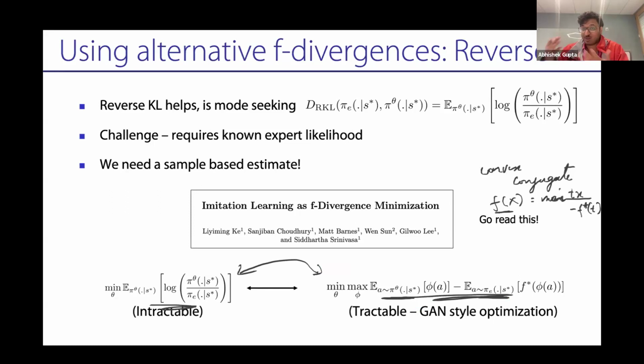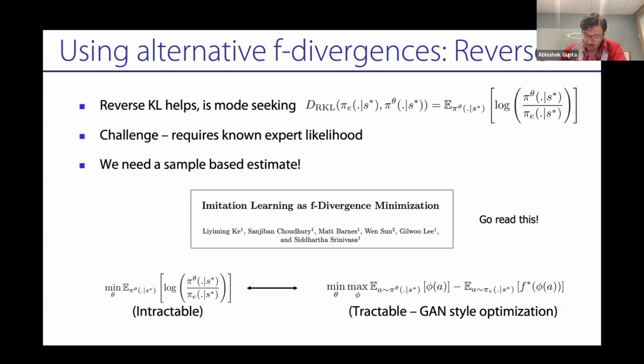You have to deal with all the instabilities of GANs, right? And so generally, it's nice to have this reverse KL as a formulation, but it can be tricky to implement in practice, even with these tricks, because you have to deal with GAN-style optimization. And I've always found it really hard to deal with. Okay, does that catch us up with where we were last time?